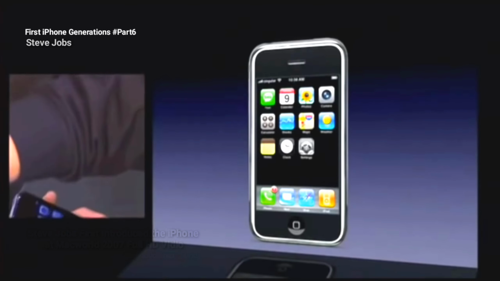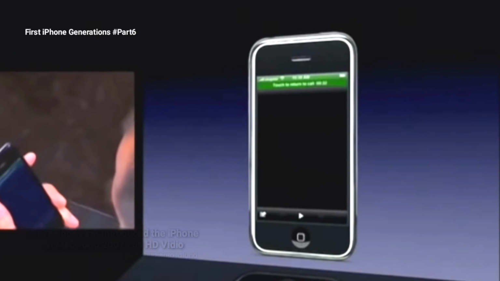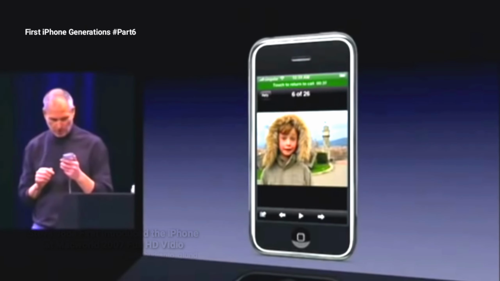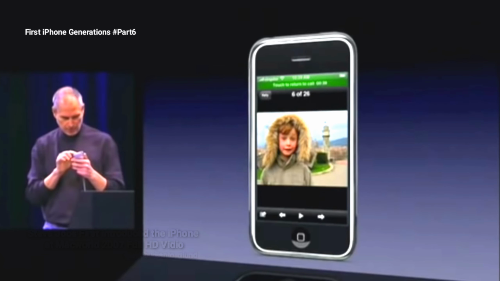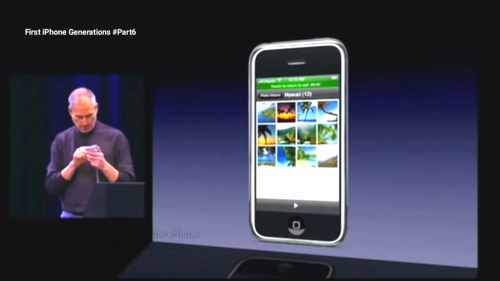You can see the phone thing flashing right there on the lower left. And I go into Photos, and now I'm in Photos. And again, you can see the bar across the top, the green bar. I can just touch that to return to the call. And Phil wants a photo that he wanted to use it for his screensaver. It was one of the ones that was taken in Hawaii. I think it was this one.